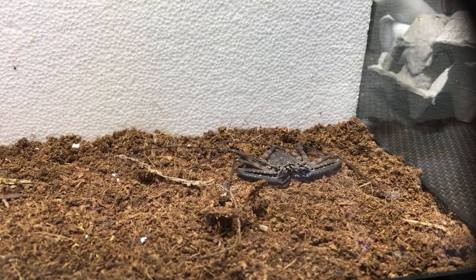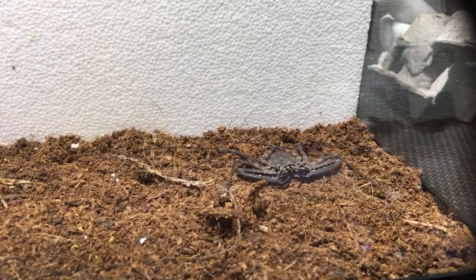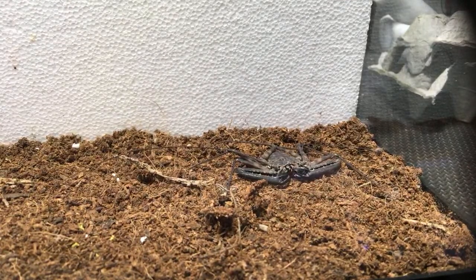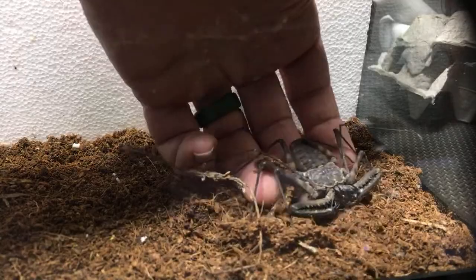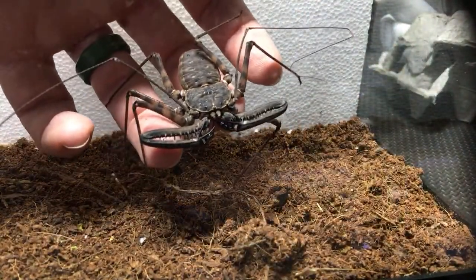Okay, so let me get her going here as I talk about the Patreon question. The first question we got on Patreon was from Kevin Zay, and he says tailless whip scorpion care is what he wants to hear about. I'm going to see if I can coax her either onto my hand or onto the background so you can get a better look at her, because really these creatures live a vertical existence most of the time. So it's better to see them that way.